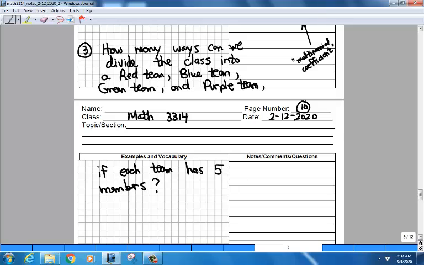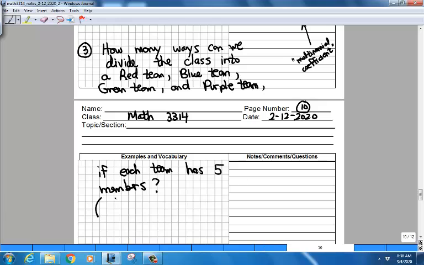And so how many ways can we do that? That is merely a partition, right? Because I've got the 20 elements of the class, the 20 persons in the class, and I'm breaking them up into 4 partitions. Each one of the teams is a partition, and we know the sizes of the partitions. In this case, they're all going to be 5. They don't all have to be the same size, but in this instance, the partitions have the same size.